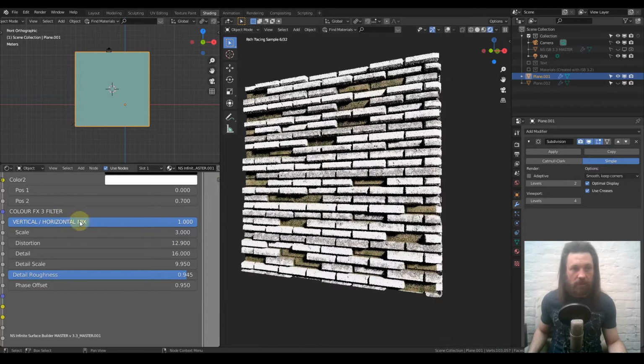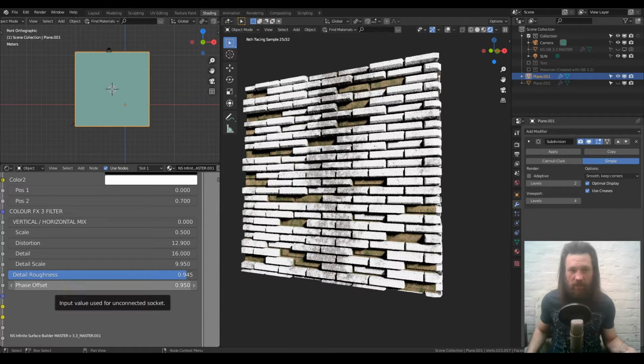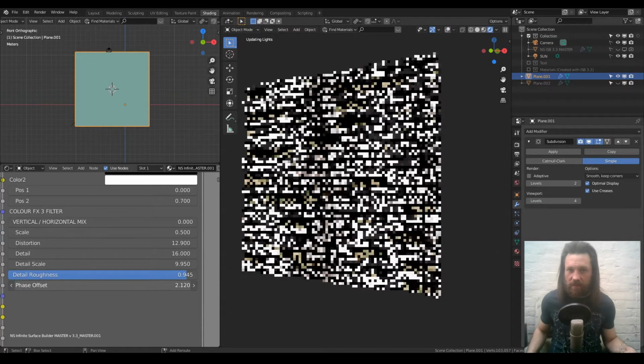But there is also a vertical and horizontal switch, so you can go vertical instead, and now you got these. So if I wanted, say, this corner to be dirty but not anywhere else, it's going to be between scale and phase offset that I achieve that. So if I go real far down, 0.5, I can now see I have a band here. So if I maybe go right, let's see, where's it going? No, I've actually got to go left.